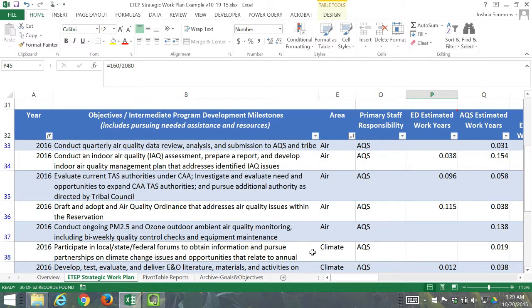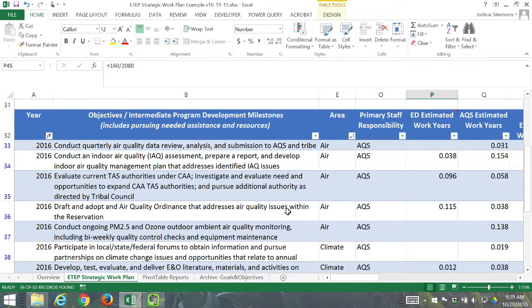My recommendation would be that you fill it out for 2017 when you are developing your GAP work plan for fiscal year 16-17. So that's going to be coming up roughly November, December 2015, when you're going to be developing your work plan for the fiscal year of 2016 to 2017.